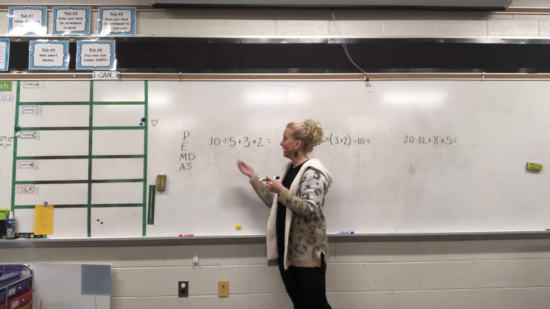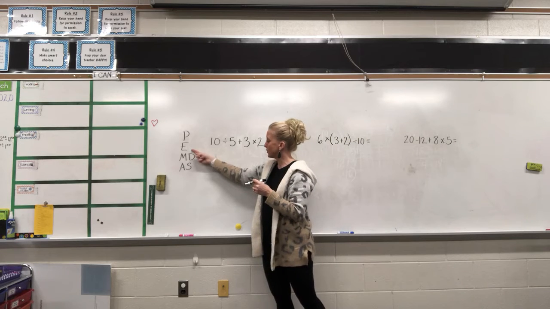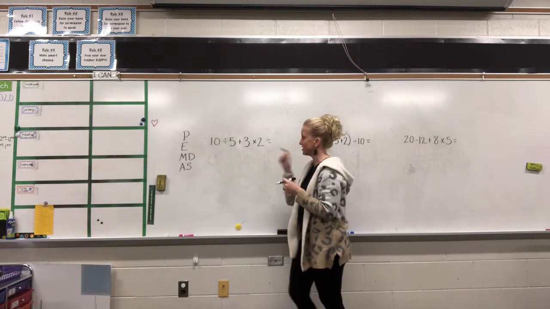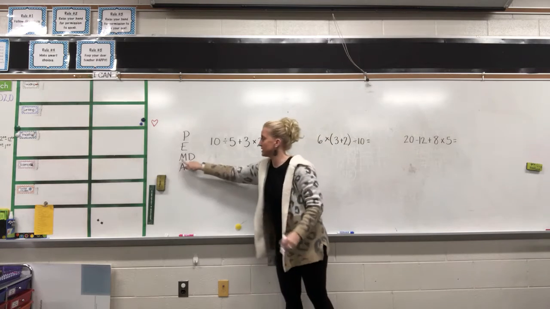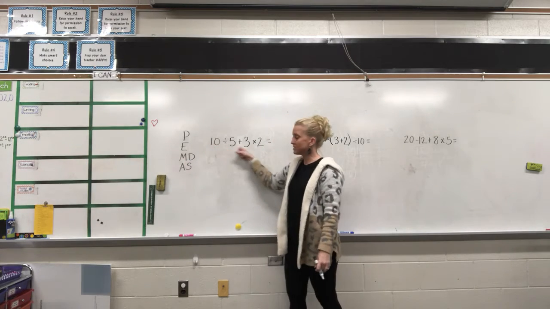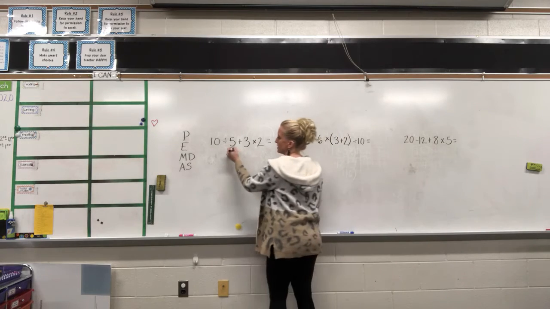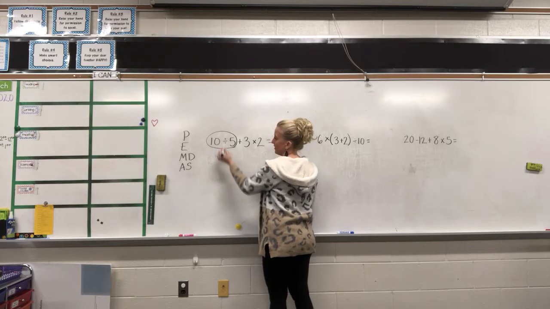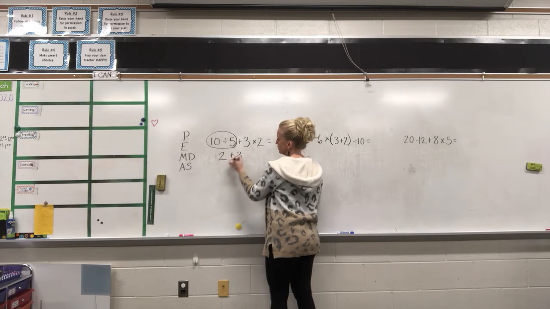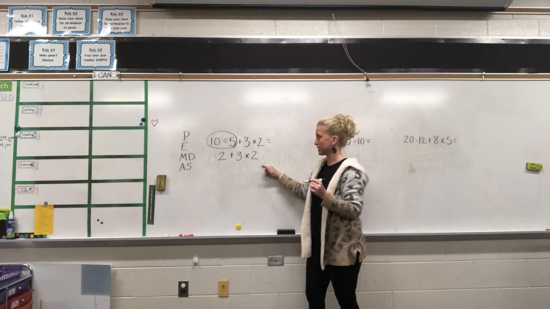Okay, so no parentheses here, so I don't have to worry about that. No exponents, and then I'm going to do multiplication and division. Well, there's division and multiplication. Even though the m is first here, I have to do the division first because that's what comes first in the problem when I read it. So I'm going to start with 10 divided by 5, and that's 2. And then that leaves me with plus 2 times 2. Notice I keep rewriting that problem out to keep my brain straight.